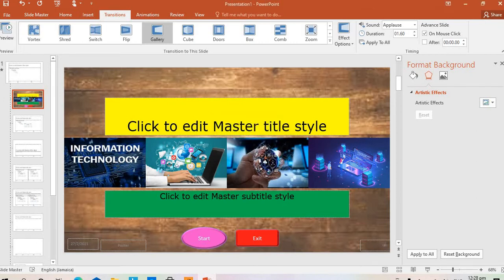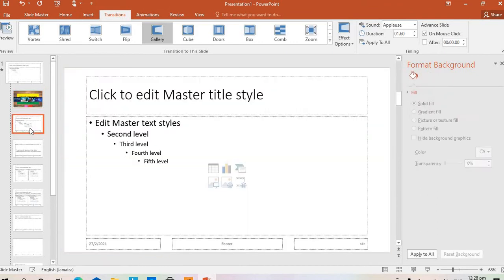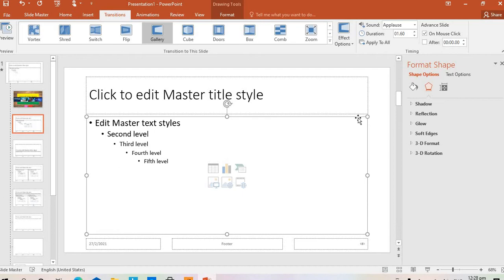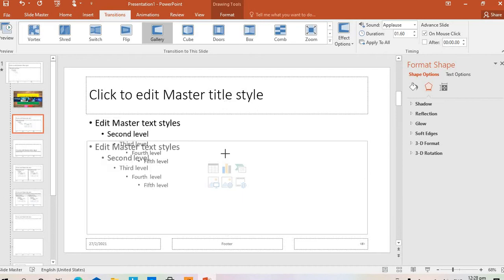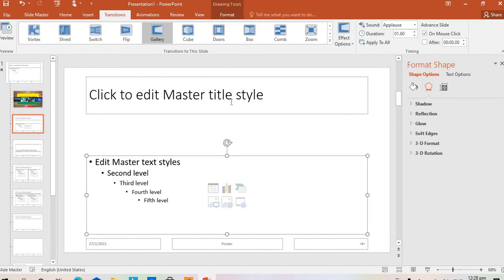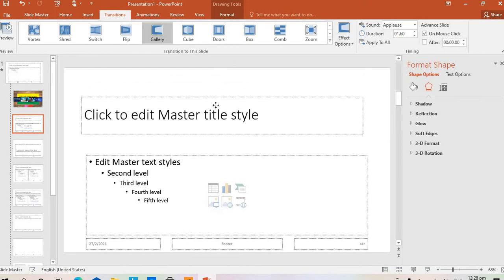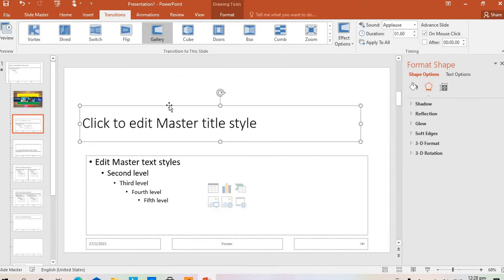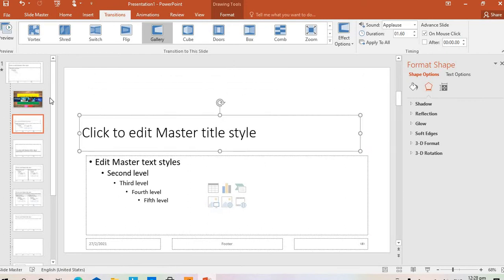So it's now renamed. Now I'm going to go to my middle slide. This is a slide that I'll be putting most of my information on. This slide I'm going to have the information for my objective. This slide may have the information for my content also. Now the first thing I'm going to do is to resize these text boxes, because I'm going to put the banner that I've created at the top of the page, and what I place in the middle. So I'm going to copy and paste.